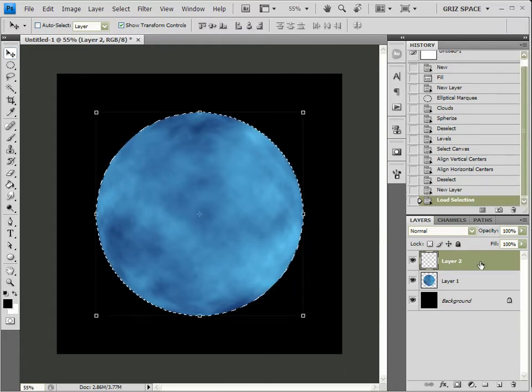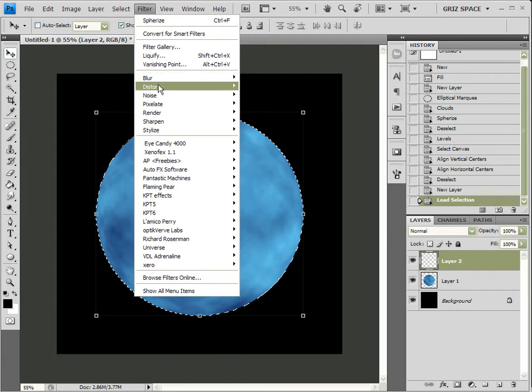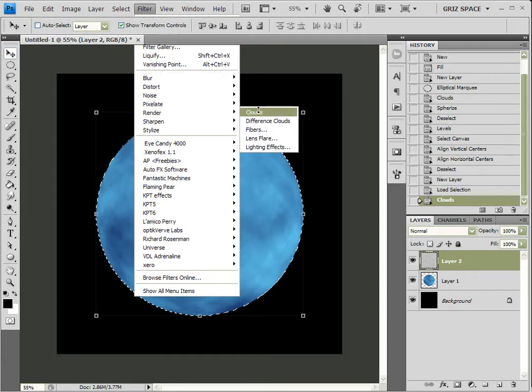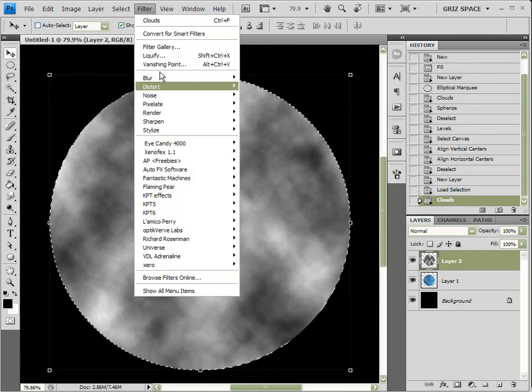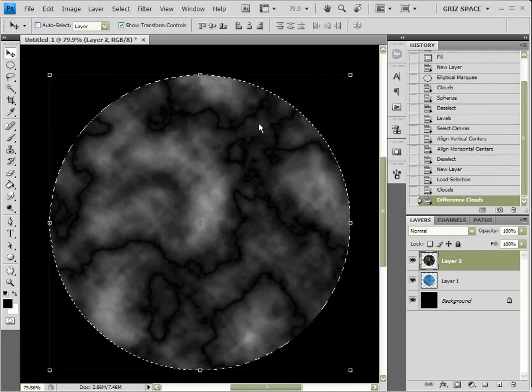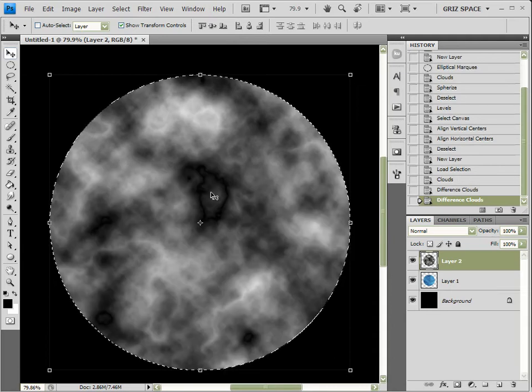Now on this layer, when I fill it in using a cloud filter, it will only fill in this selected area with my clouds. So come down here to render, clouds. And I don't like that. I'm going to come back to render, and I'm going to try different clouds. And I'm just going to hit Control F, which will run that filter again.